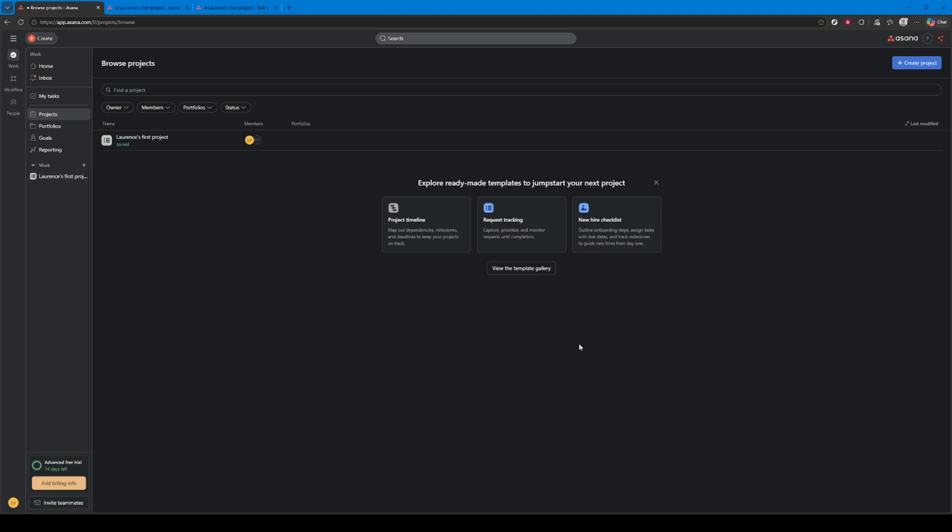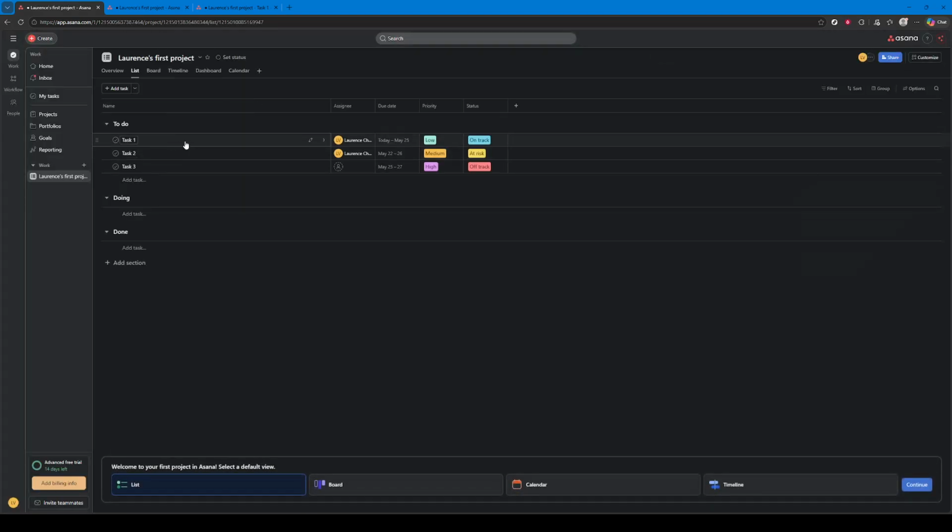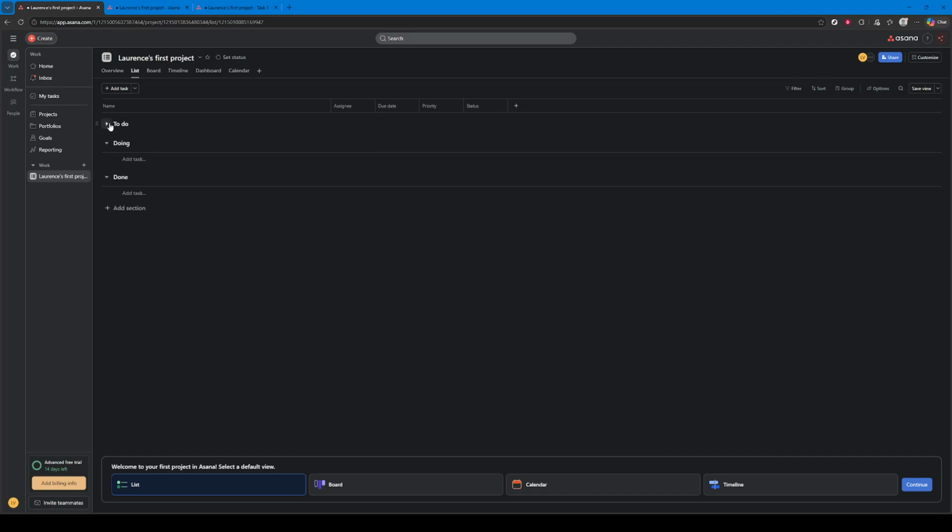First, you'll need to navigate to your Asana project. This is where all your tasks are housed, and it's important to ensure you're in the right place before adding any tags. Once you're in your project, the next step is to locate the specific task you want to tag. This is easily done by scrolling through your task list or using the search feature if you've got a lot going on. When you find your task, go ahead and click on it.